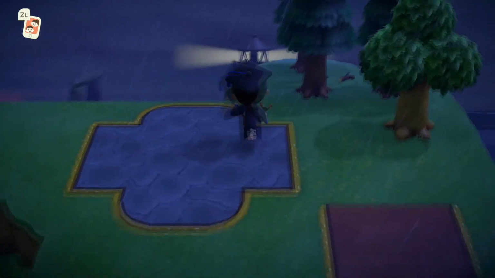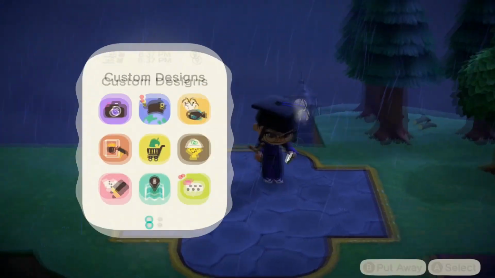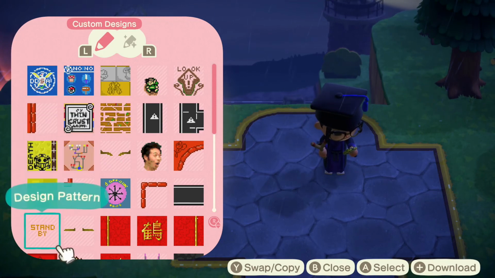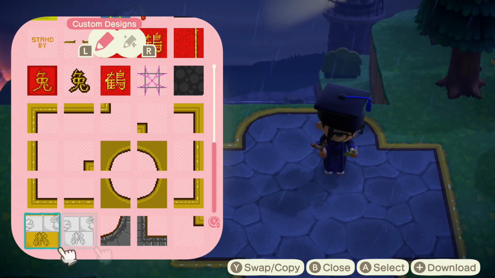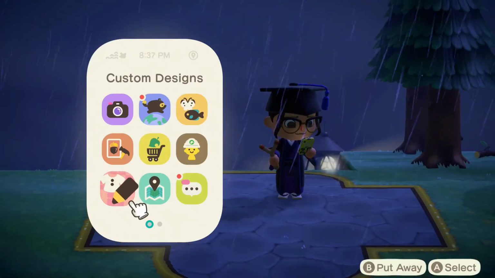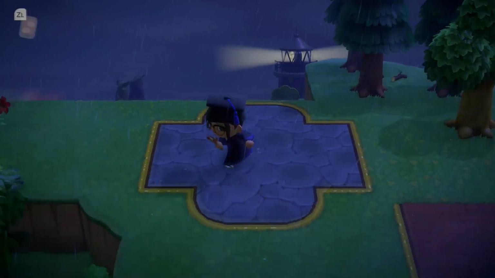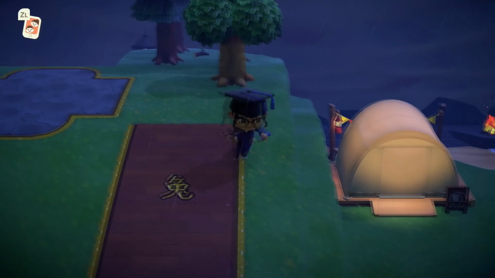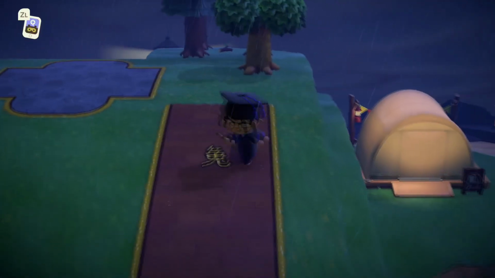And if you're gonna make a ton of these patterns, I'd recommend just making another villager and using them for their pattern space. I think you got 1, 2, 3, 4, 5, 6, 7, 8, 9, 10, you have 50 patterns to use on your other villagers, so you know, go wild with those and you just put patterns you like on your main account. And if you only want to do a straightaway, you only need 2 patterns, just the left and right border.